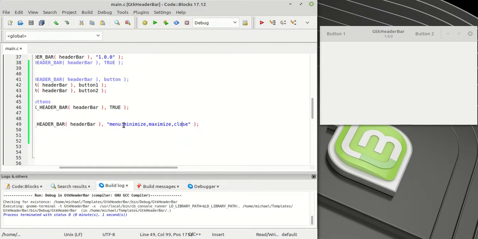You see, we have the menu, double colon, and then we are starting to put in names: minimize, comma, maximize, comma, close. If, and I repeat, if you decide to put a space before or after one of them, you get yourself in trouble. So let me show you. Now we have minimize, maximize, and close, so those 3 right here. Now I'm deciding to put a space between the comma and maximize right here. You see, I'm putting a space here. Now let me compile it and run it again.